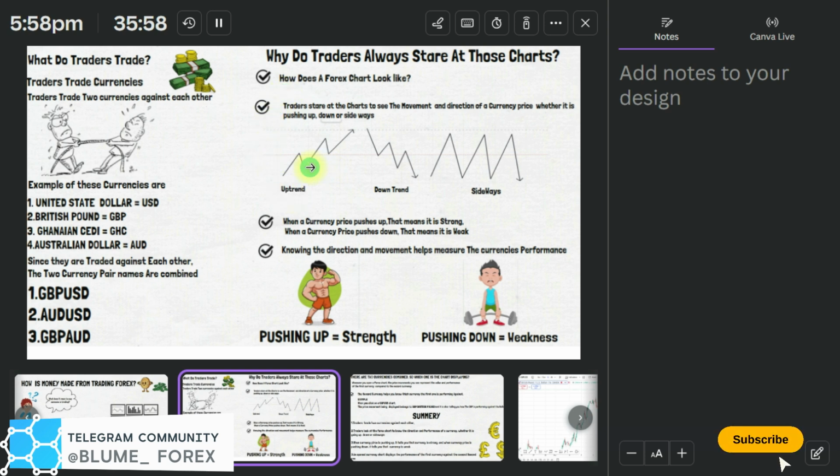So this is to let you understand the basics. Don't skip this part. Understand it, especially if you are new to trading, a beginner, and you want to take trading seriously. Take your time, understand this, because if you really want to make money from the forex market, you need to understand these basics.